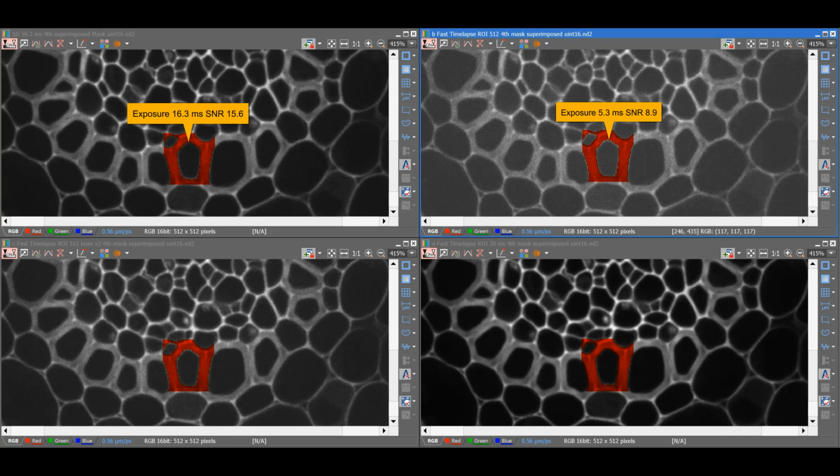In the next image, we have an exposure time of 5.2 milliseconds, but we have 3 times the laser intensity compared to the previous images, and we get a signal-to-noise ratio of 12.5. In the last image, we have exposed for 30 milliseconds using the high laser intensity, and our signal-to-noise ratio is 28.9 due to the long exposure time and the strong excitation of the fluorophores, both working in concert to increase the number of photons we collect.